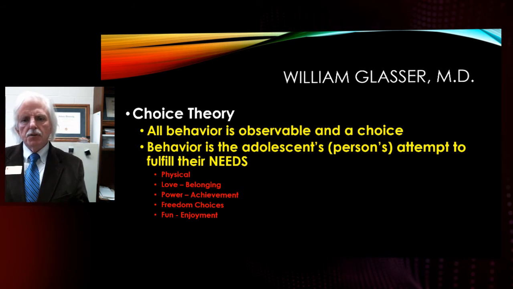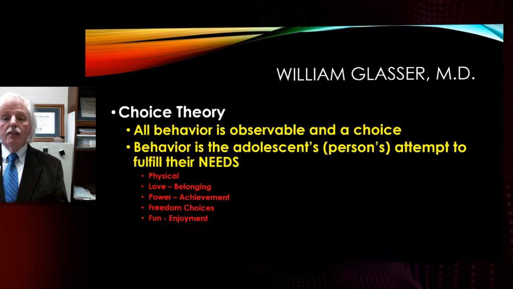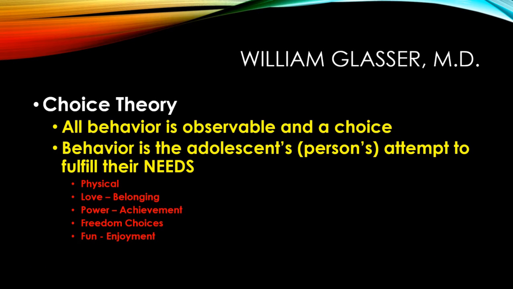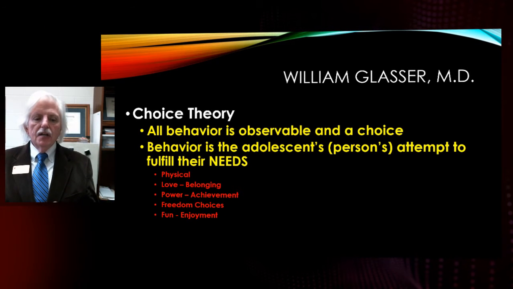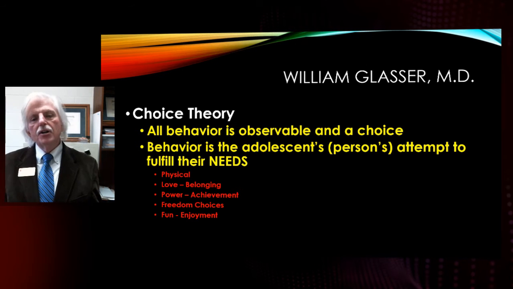You can see in the red on the screen, Glasser talked about 5 areas or 5 categories of need. Think of them as broad categories. First one is the physical needs of survival: food, water, shelter, those types of things. The second one, love and belonging, connectedness, being together, important in a person's life, including school, including the middle school classroom or the high school classroom. Third one, power or achievement, being able to accomplish things, have confidence, to see growth. The person sees internal growth inside, to be recognized, to be called upon, to be celebrated. That's power and that's achievement.